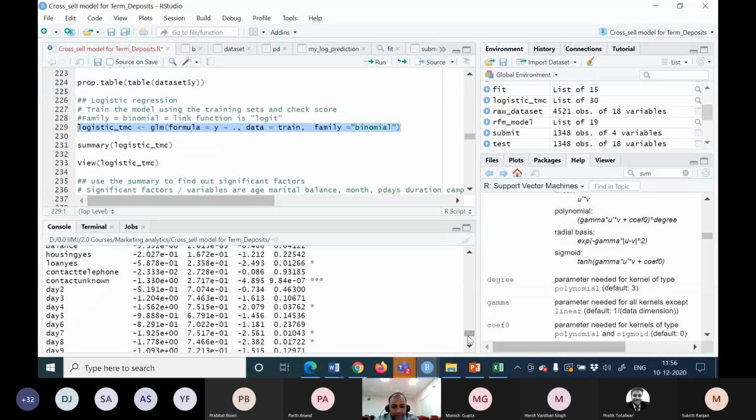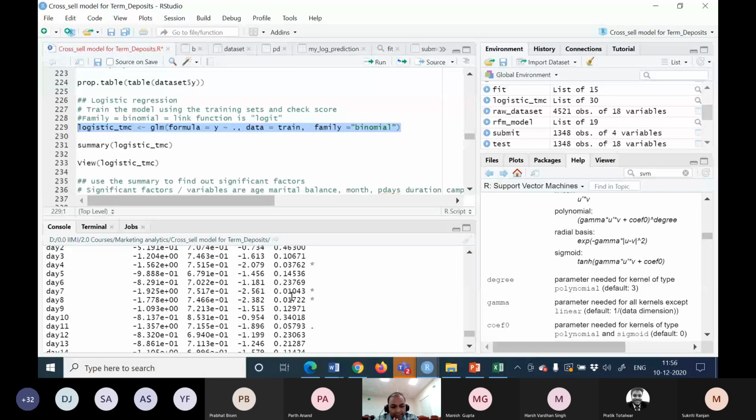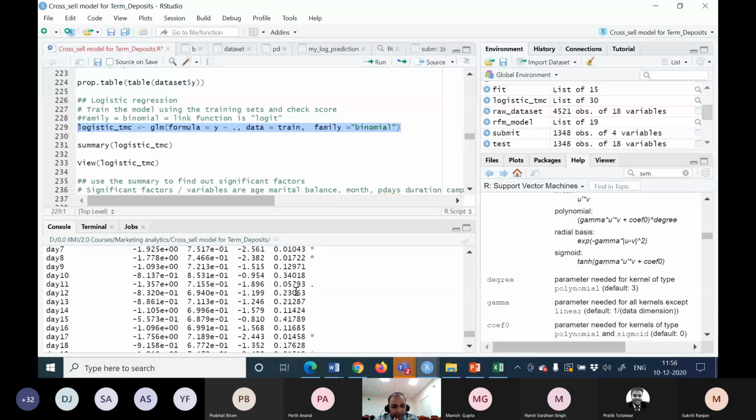Okay, then housing. Housing loan is insignificant, but the personal loan one is significant. So we'll include that. Then for days, we may ignore days.